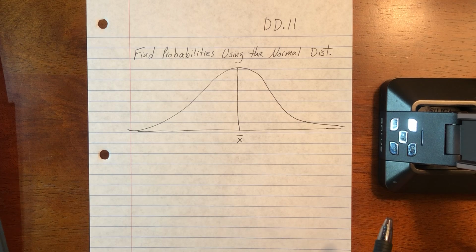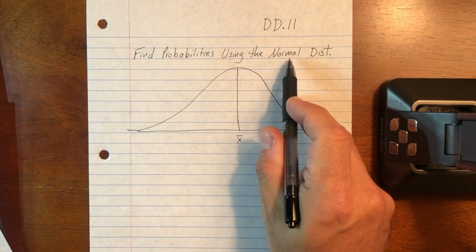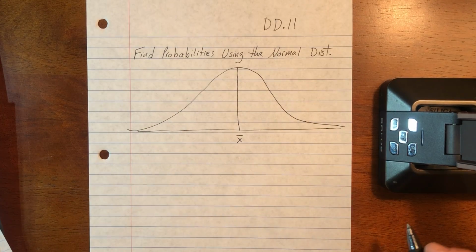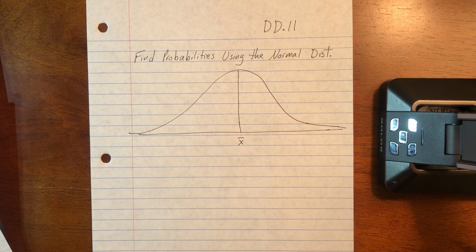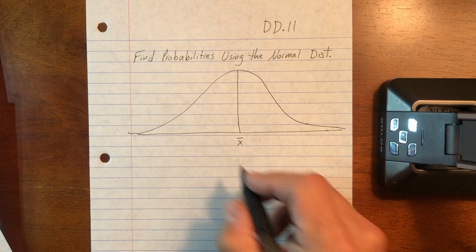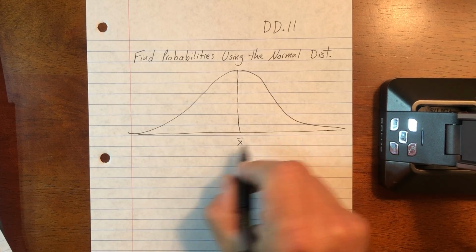But yesterday, I alluded to the fact that because we know what standard deviation is, if you have what's called a normal distribution, then there's a certain percentage inside plus or minus a certain number of standard deviations from the mean. And that's what we're going to talk about today. Yesterday, we talked a little bit about this, but we're going to put it more in concrete today.